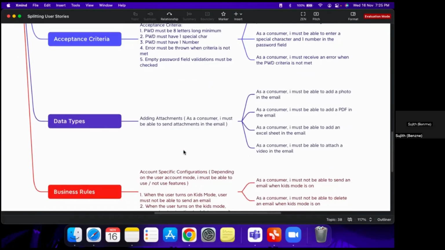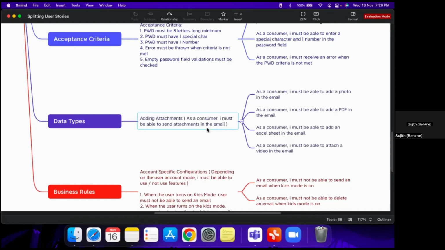Another technique is data type. Imagine, I hope everyone uses WhatsApp, and there's a big feature in WhatsApp, which is sharing your multimedia, right? Imagine how long WhatsApp would have taken to build the entire story if it was one story. So what I mean here is data types is another technique which will help you break a big story into smaller stories. Here, I've added a very realistic and practical example, adding attachments. As a consumer, I must be able to send attachments in an email, right?